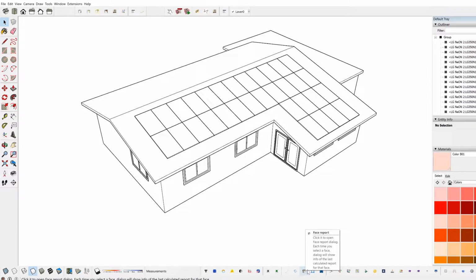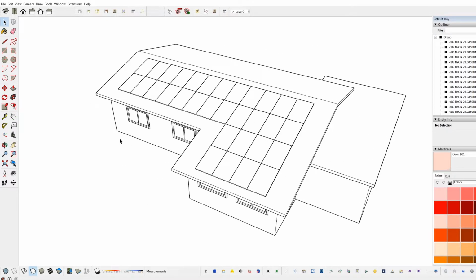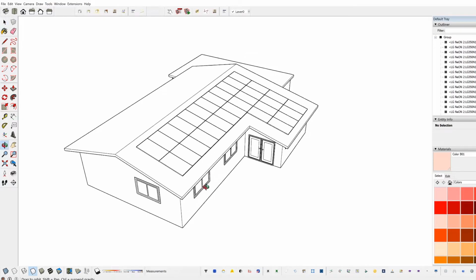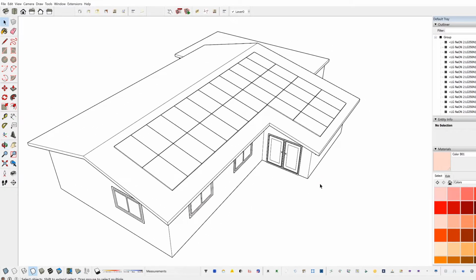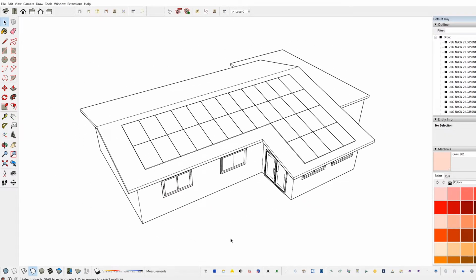And face report is basically just report for the faces. So Skelion differentiates the groups, differentiates the group modules in different categories. You can differentiate in groups, faces, and I think that's it. So this is just a report for the faces.